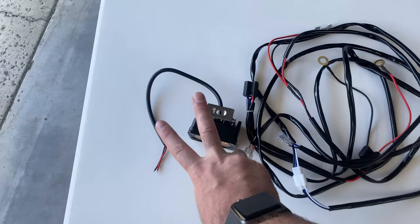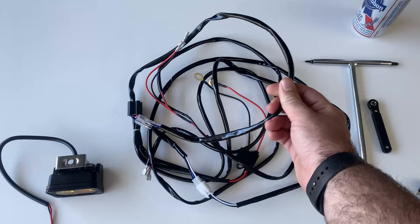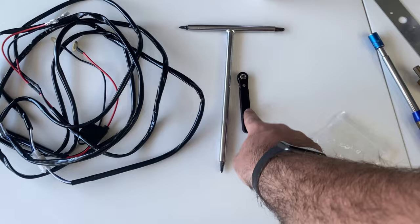All right, I mentioned the lights were about 30 bucks. So there's two of them that come with it for 30. This is one that's not on the bike right now. Pretty much everything else I ended up having. So this was a random wiring harness that we're gonna chop up and use for the cable and the sheathing. JIS bits and a little ratcheting bit holder to take off the bodywork.